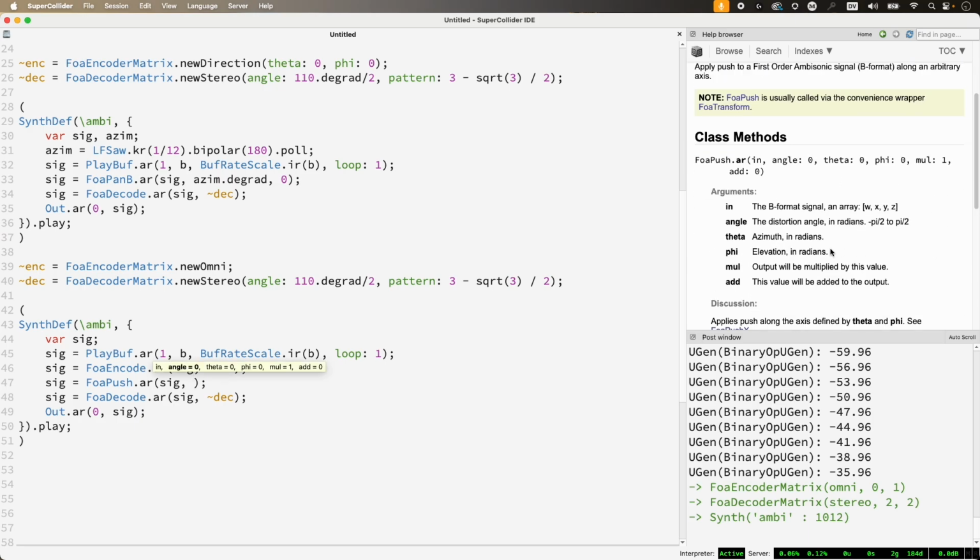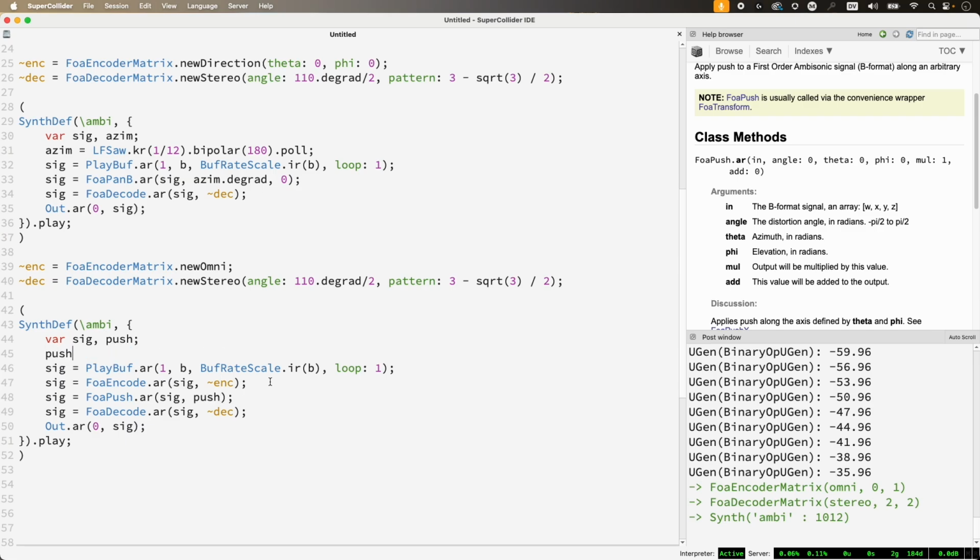Angle represents what's called the distortion angle, which is basically the amount of warping applied to the sound field, sort of like a measure of gravitational strength. 0 means no push. Pi/2 is the maximum push, which collapses the sound field to a point. And negative pi/2 is the maximum push in the diametrically opposite direction. The third and fourth arguments, theta and phi, represent azimuth and elevation and specify the actual direction of the push.